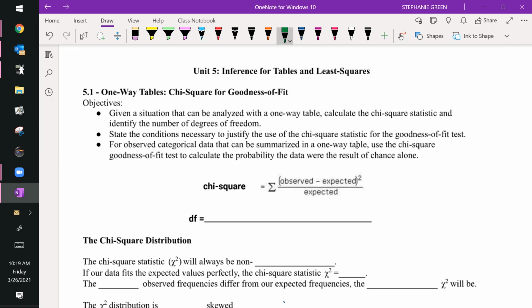The chi-square, you can see how it's spelt there. This is going to be the statistic we're going to use to make these inferences. You can see here how it is calculated. The sigma here means that we're going to add up each of these for each different outcome. We'll see lots of examples of how that works. The symbol for chi-square is this Greek letter chi. It's kind of like a cursive looking X with a square. So this symbol, the cursive looking X, is actually the Greek letter chi, squared.